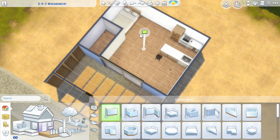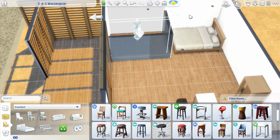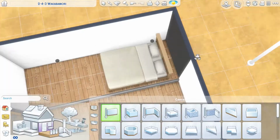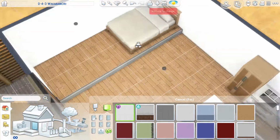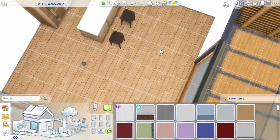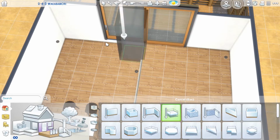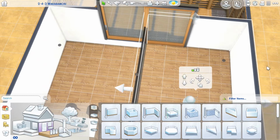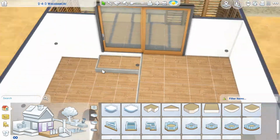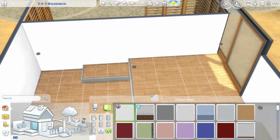I also like the way I played with the platforms in this build a lot. I think it makes it look just a little bit more interesting. That's the really good thing about platforms, is to just make everything look a little bit more interesting than it would otherwise. I feel like a flat house just doesn't look as cool as something with platforms in it, and it definitely gets a little bit complicated, especially because of the glitchiness of it, but it was super fun to do. I did not playtest this house, I don't think, but I don't think there will be any functionality issues.